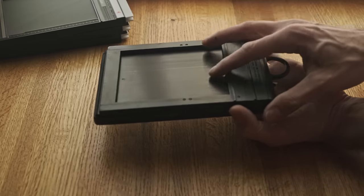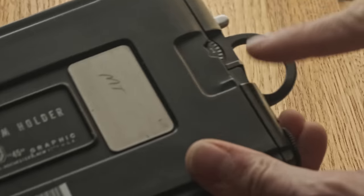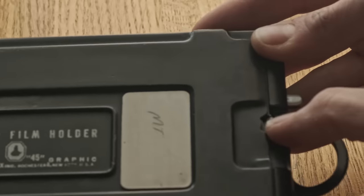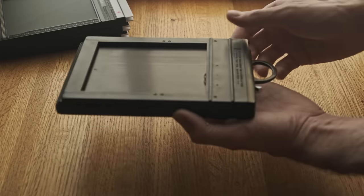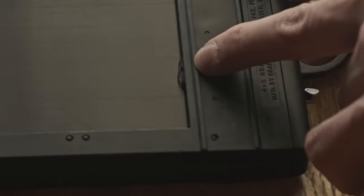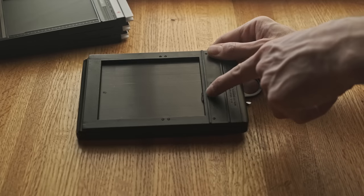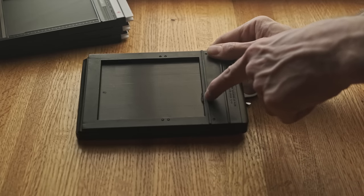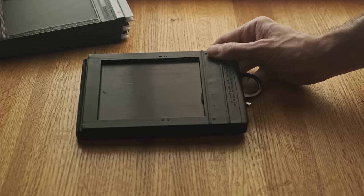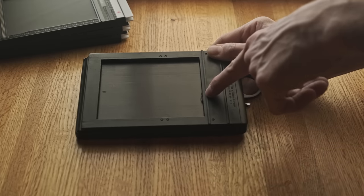Now I have these numbered 1 through 6, and number 1 should be on the top. Let's go ahead and set our counter to 1, so it's already rolled in there. Now when this counter is rolled, it's also tied into this neat little guy right here. And this is a mask for the number 1. So when I make an exposure, extra light's coming through here, there's this little, not even a half moon, this little lip that's covering part of the film, so that part will be unexposed, but then it's gonna let a little bit of light through and show me the number 1.